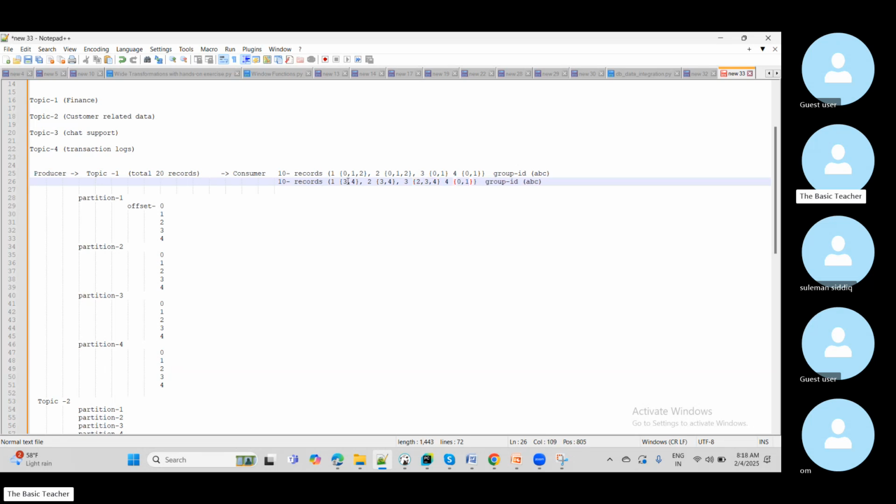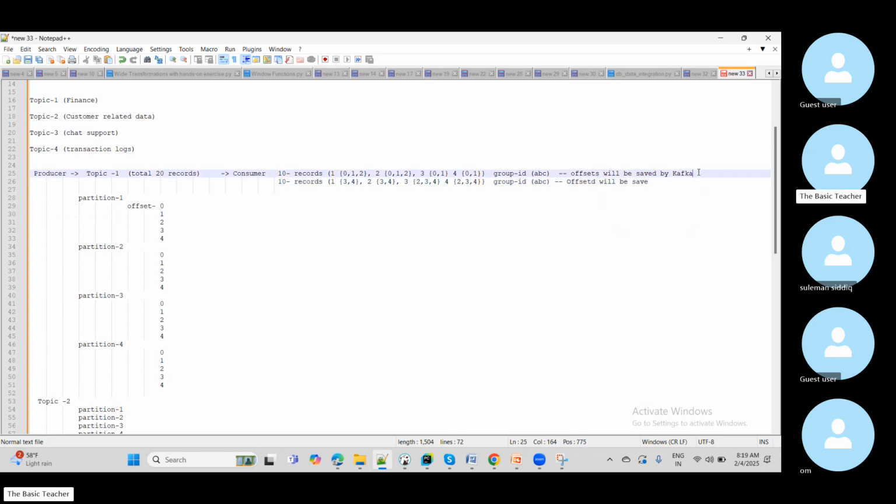And for the fourth one also 2, 3 and 4. Offsets will be saved by Kafka automatically. Same will be happening here also.